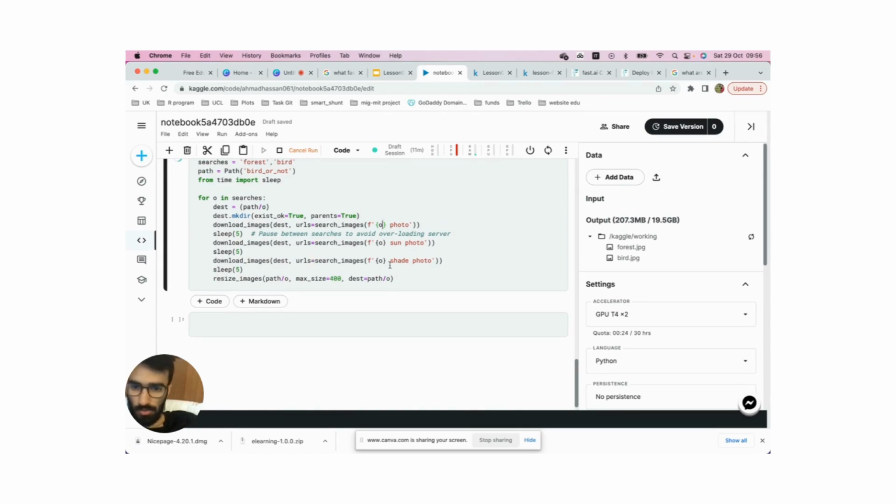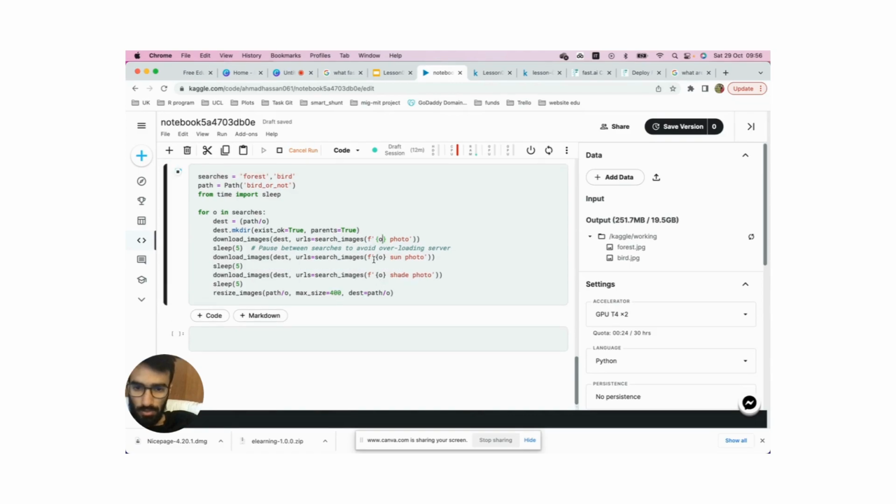So I will have total downloaded images, 50 here, 50 here, and 50 here.